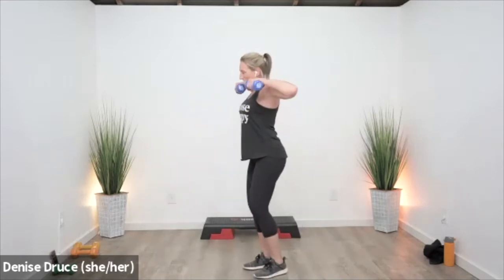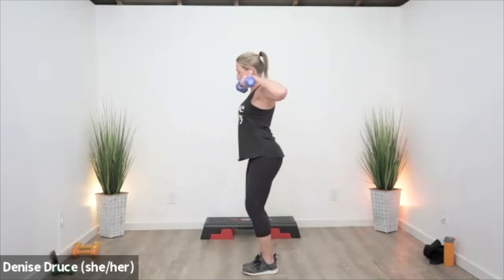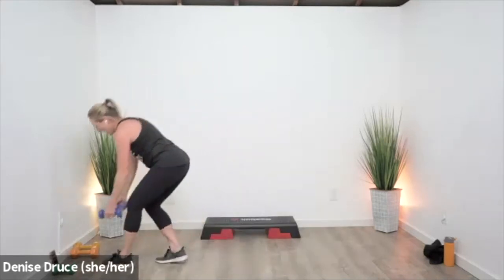Finish back to upright rows. You've got lighter weights, so you can go with singles. Upper back, rear deltoids, shoulders. Two more. And let them go.